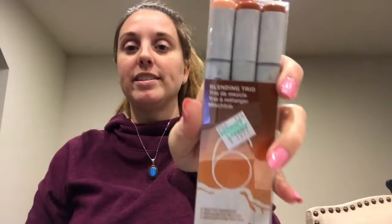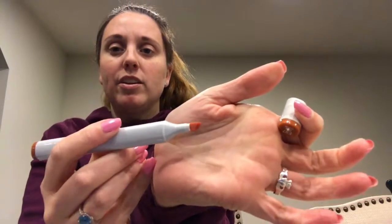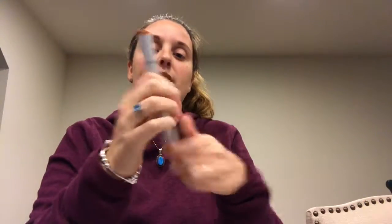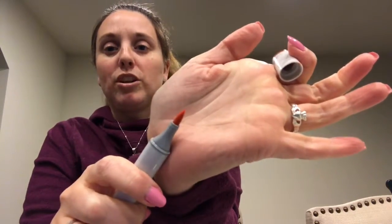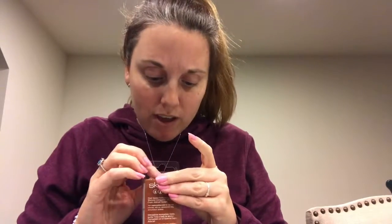Next, I went to Hobby Lobby and I used my 40% off coupon on these sets of Copic sketch markers. They were $19.99 and 40% off, so they were $12. And if you've never seen the sketch markers, I will show you them. There is the chisel tip, and then they have the brush tip to them. So these 3 colors are E95 Tea Orange, E97 Deep Orange, and E99 Baked Clay. So not too bad, $4 a marker.